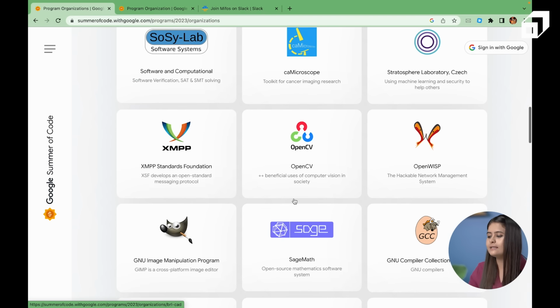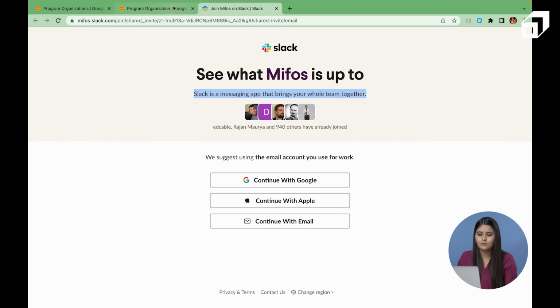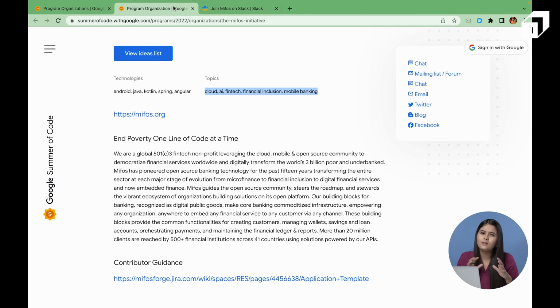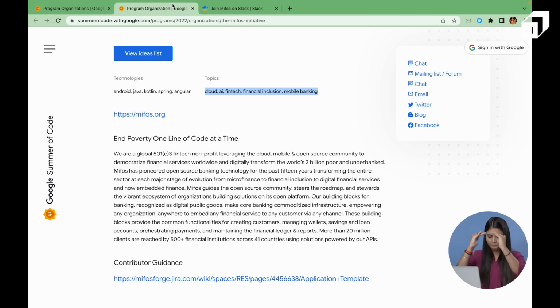There are high chances that, let's say, if any organization was there in 2020, it might again be selected in 2021 and so on. Like Mifos has been there since 2018 or 19. When I was there, I was a mentor with this organization, as I said. AnitaB.org is also a very beginner friendly organization, but I think this year they were not shortlisted. So yeah, this is the way you can pick your organization and the right project.